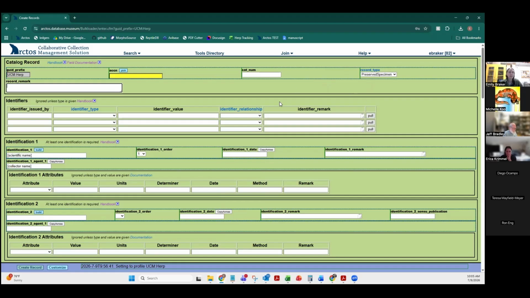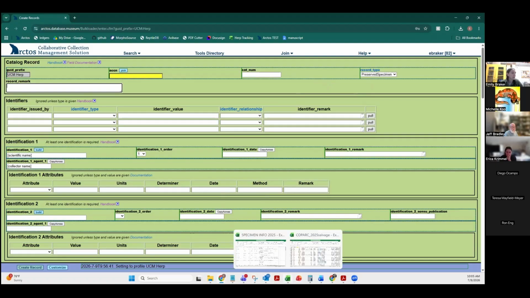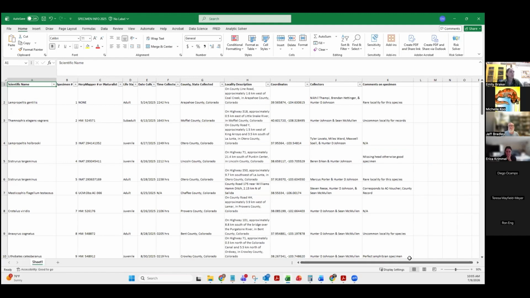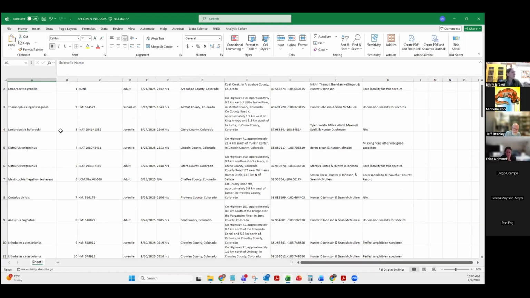So basically, I'm going to share a recent donation that we got with you. I'm just going to walk you through how we go about bulk loading data. This is a donation I got from some partners of some salvaged herps, primarily snakes.